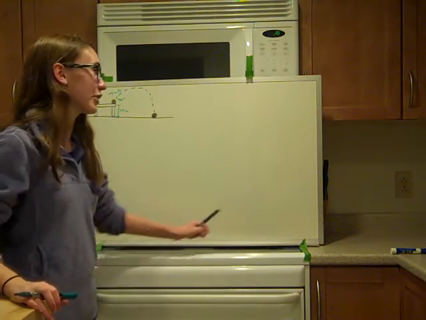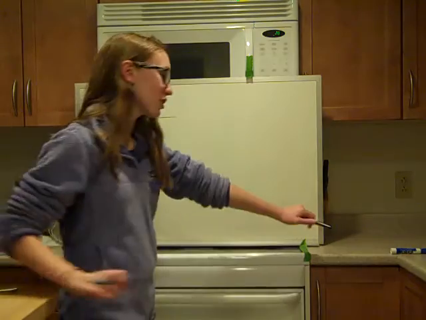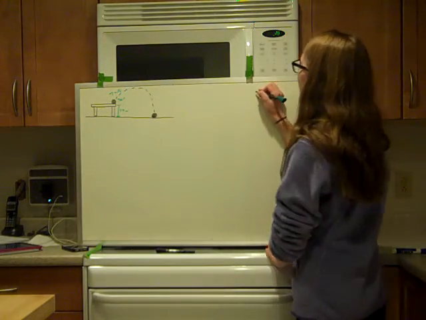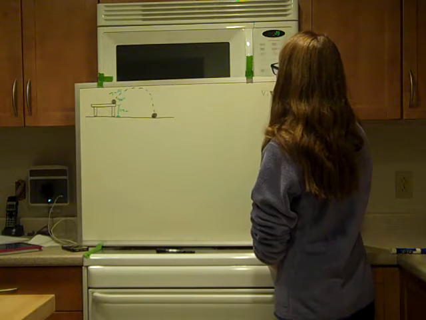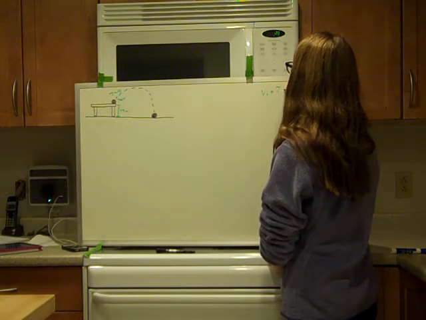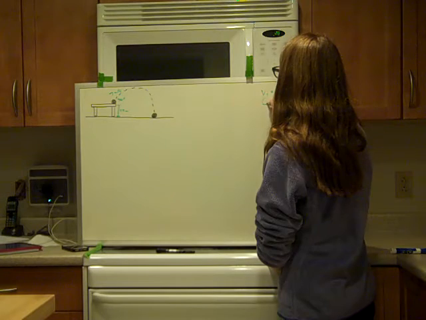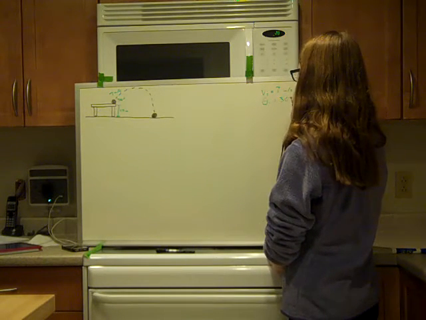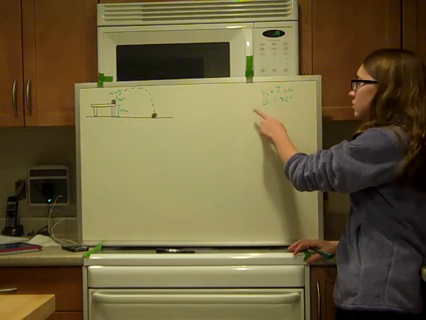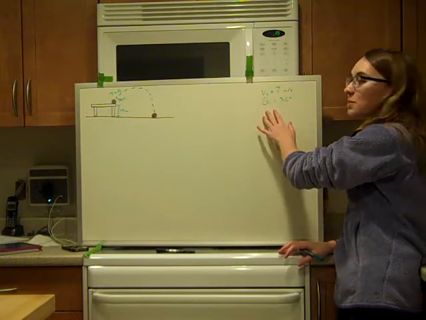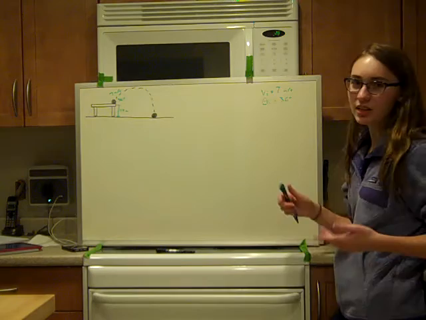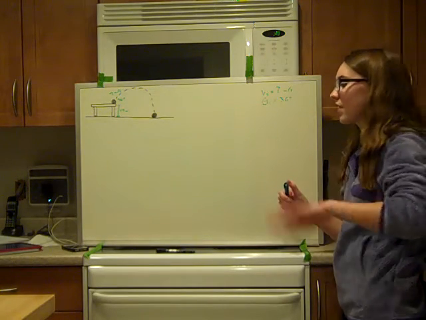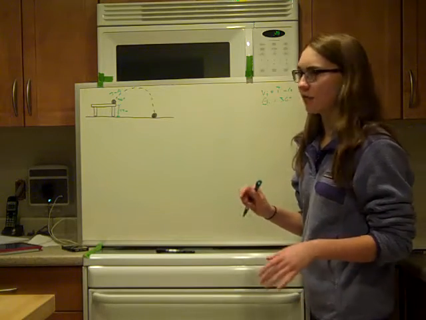The second thing we're going to do is start our bank of knowledge. Okay, so what do we know? We know that the initial velocity, or VI, is 7 meters per second. We know that theta initial is 36 degrees. Now, a lot of people don't call this theta initial, they just call it theta. I like to call it theta initial, and I'll show you later on. That's like step F or something like that.